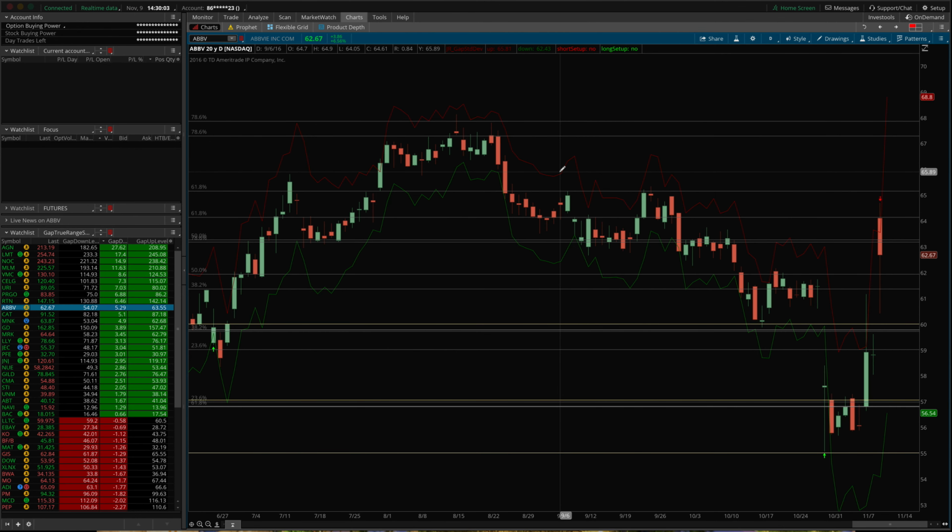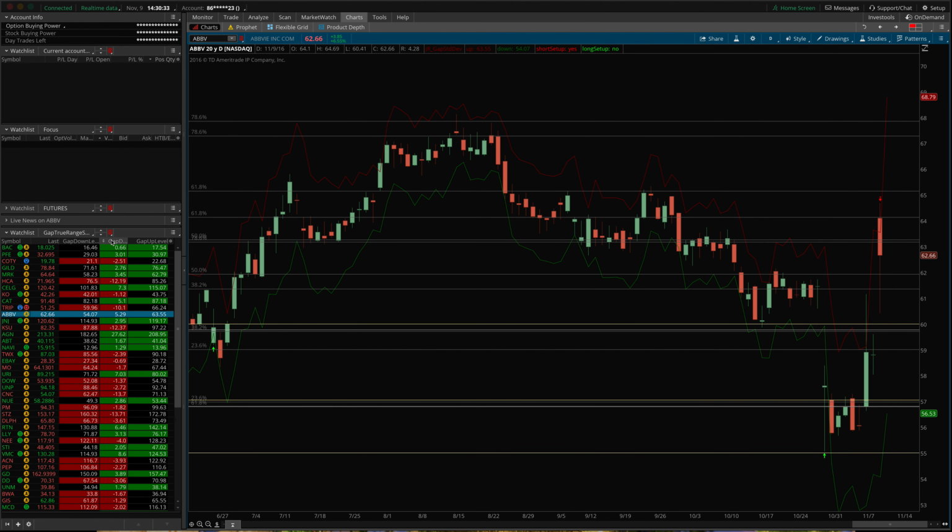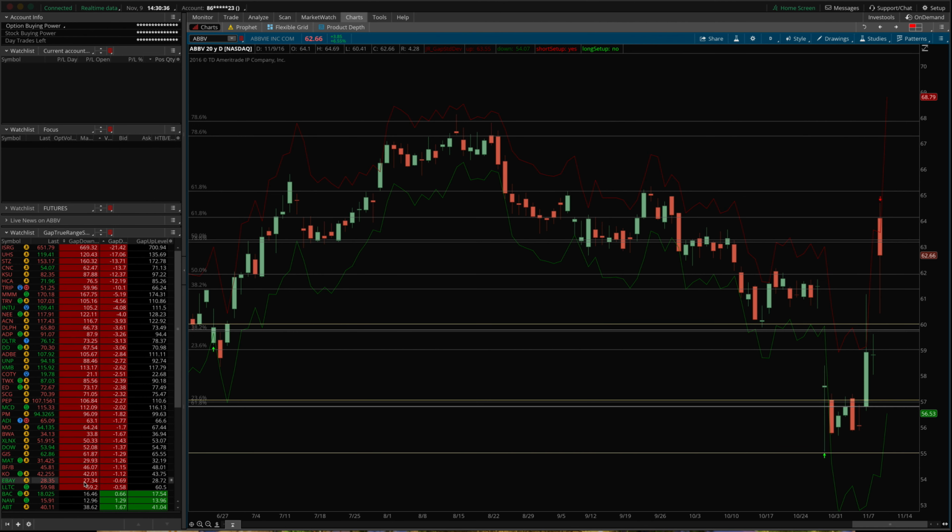So with this particular package, again, you get the indicator and the signals. You can turn off or on either one. You can keep them all on, or one or the other, or none. You also have the sidebar columns here that you can look at the gap direction. So if you only want gap ups today, then you can look at these gap ups by sorting by gap direction, and then just going through the list of the ones that qualify here for mean reverting trades and seeing which one you want to take. Or the same thing if you only want gap downs for today, then you can look at all these. And those same columns work over here as well.